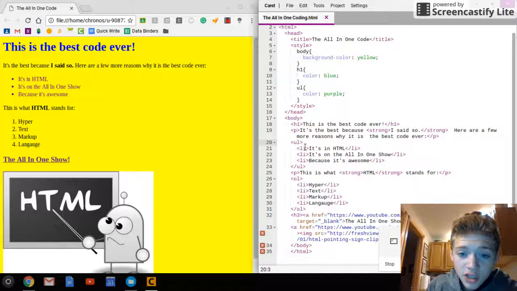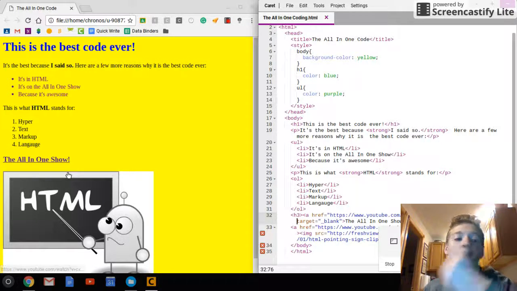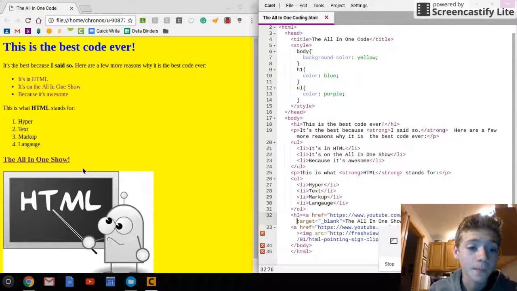And for this one, see how it says UL right here? Anything within UL brackets is going to turn purple. And H3 right here, anything within H3 brackets is going to turn whatever color you want to do it. But there is an exception for this link here. Since it's a link, and it's automatically turned this purpley blue, I'm not sure how that's going to turn out. But, well, yeah, I don't know about that.